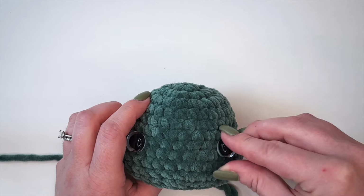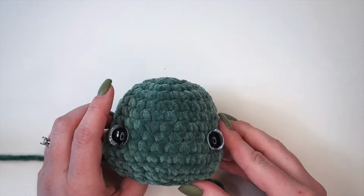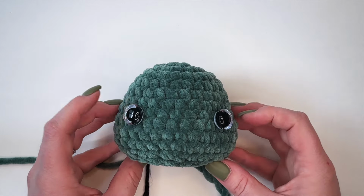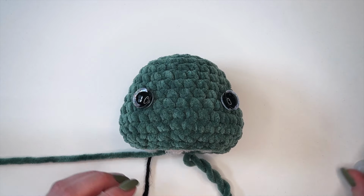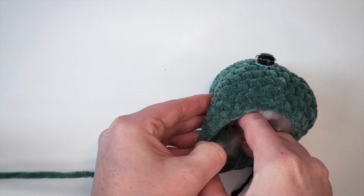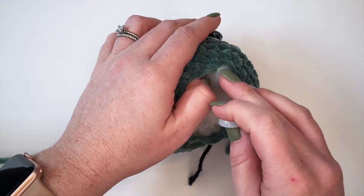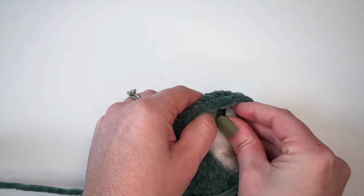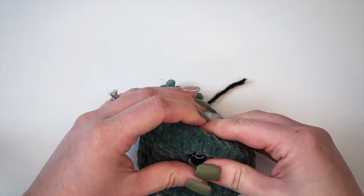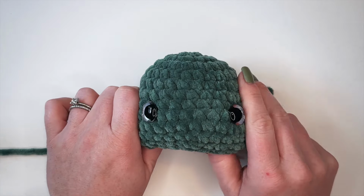So, let's see, where do I have that? 2, 3, 4, 5, 6. Just go back and forth between different stitches and just make sure that it looks good for where you want it to be. I think that's probably good for me. And then at this point, if you want to take the stuffing out to place the eyes, you can. I'm just going to kind of work around my stuffing and put my backing on. Do that on the other side as well. And there are our eyes placed.